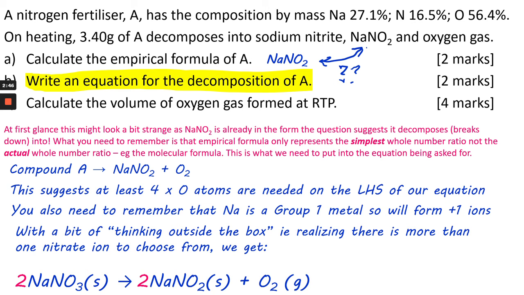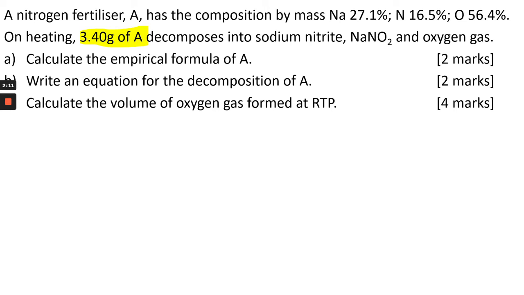So doing a little bit of a play around with balancing numbers, and remembering that there's more than one nitrate ion to choose from, we can use sodium nitrate with nitrogen in oxidation state +5 instead of sodium nitrate with the oxidation state in, +4, I think it is, in NO2 minus. Just checking that. No, it's +3. So we can have nitrate(V) or nitrate(III). Now, nitrate(III) used to be called nitrite, so that's what nitrite comes from. So we now know what the equation is for this reaction.